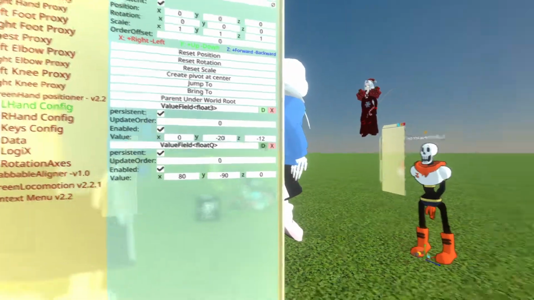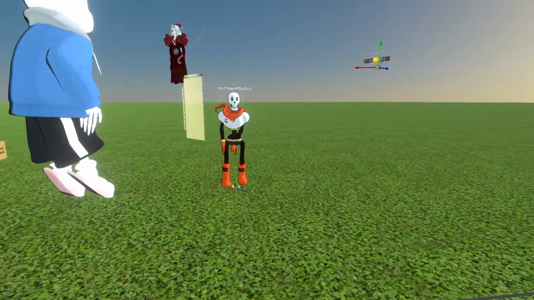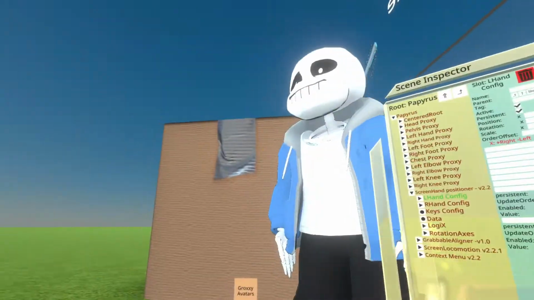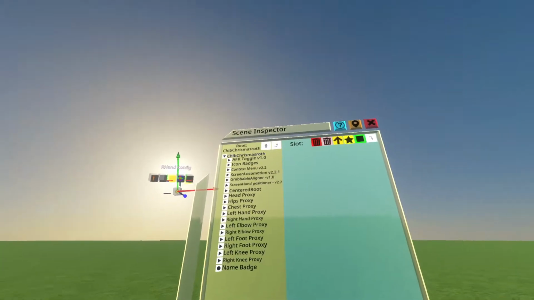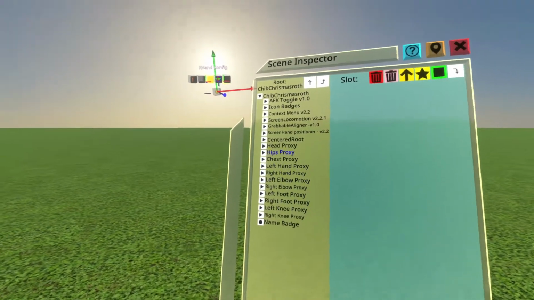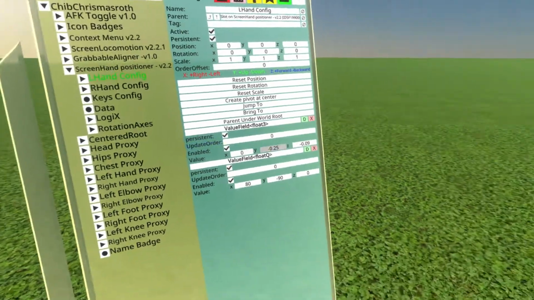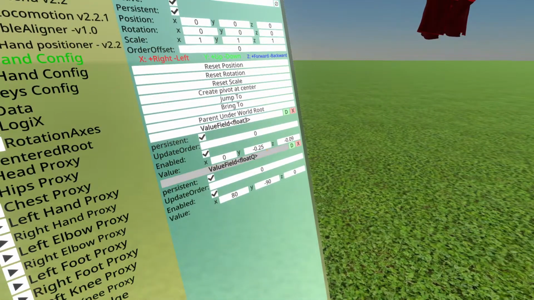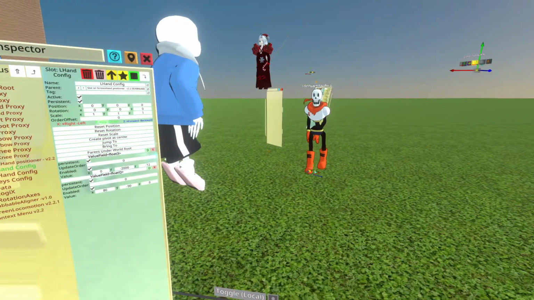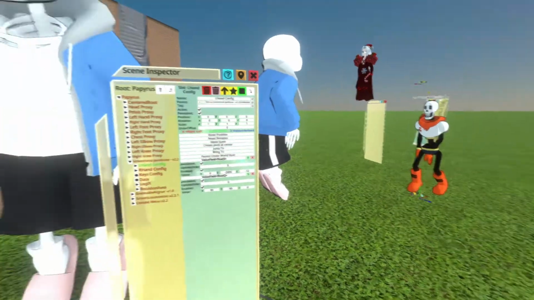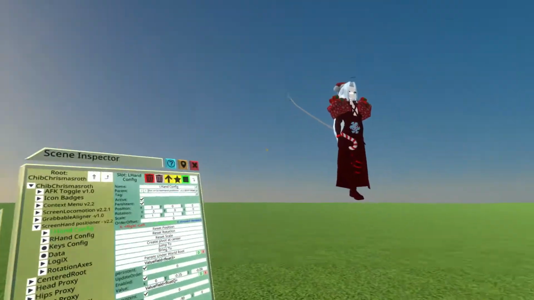So if we try to play around with these values, well, it just so happens that it's the same value. But my Chibi Sephiroth there, if I show real quick in the screen hand positioner, you will see that it's very, very tiny values. So different models will have different values. I'm guessing it depends on how it was made in Blender or whatever.